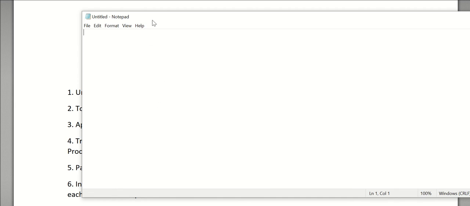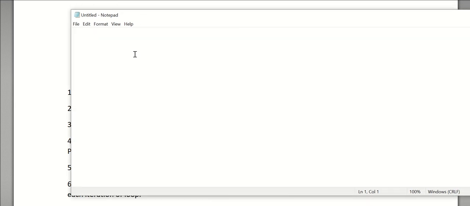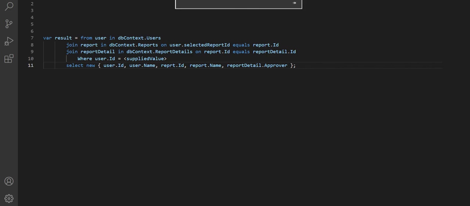So let me demonstrate that quickly. For the sake of saving time, I have quickly written a LINQ query. You can write the equivalent SQL query also.